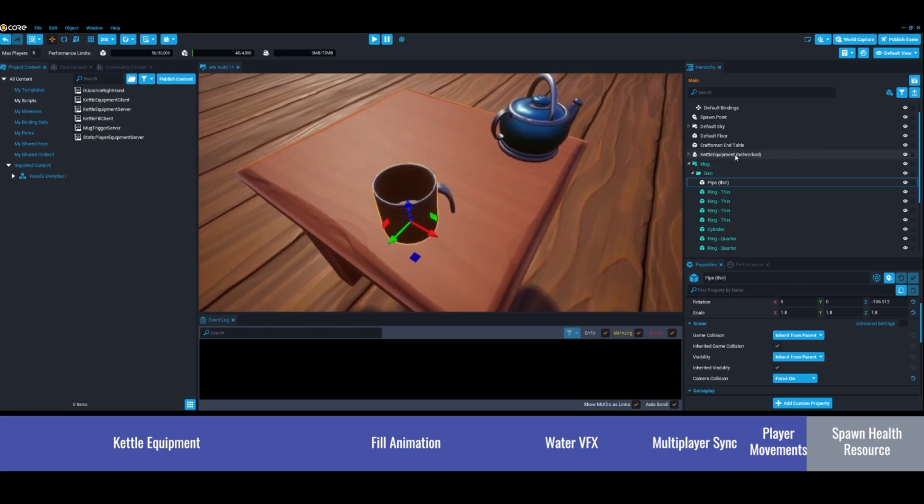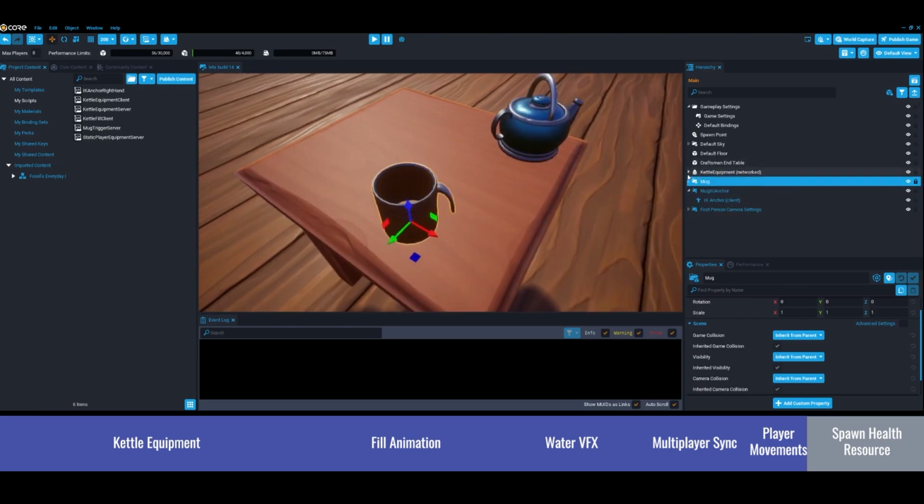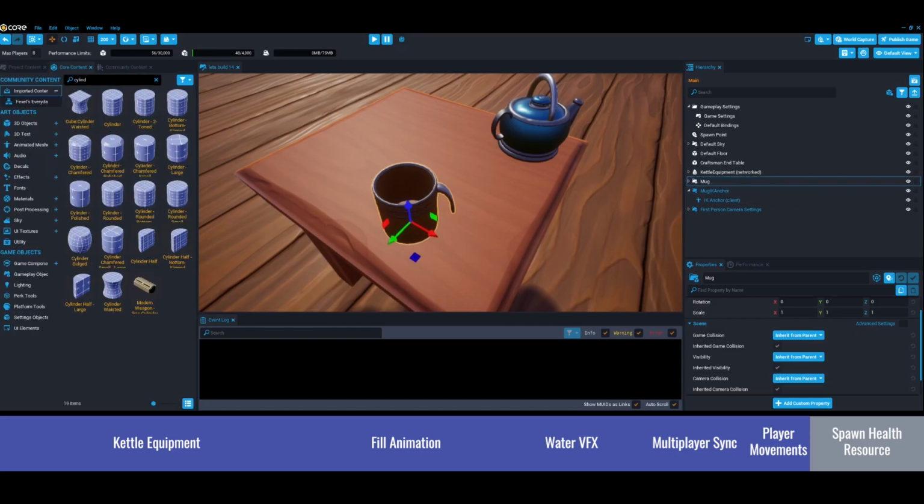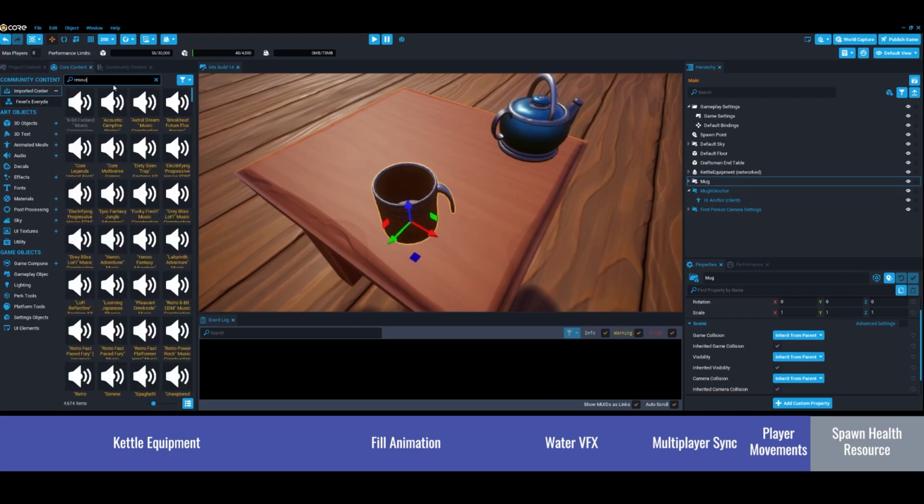The thing is that, if you want to make that so that when someone comes here, you have to spawn a mug equipment so that the player can get that in their hand, you can use the resource pickup.